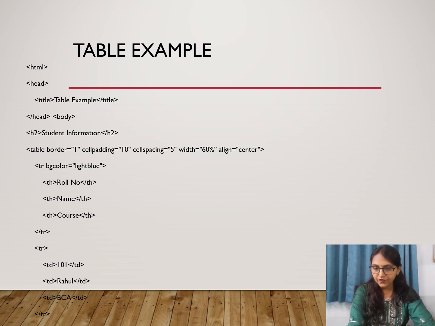First we can close our TR. Then again I will start the TR. Now instead of th, I will use td, because th is used for the table heading and td is used for the table data. Now I will enter the table data. Finally, I will close tr. I will close the HTML and the body tag.